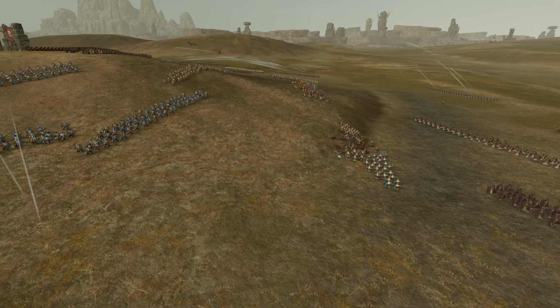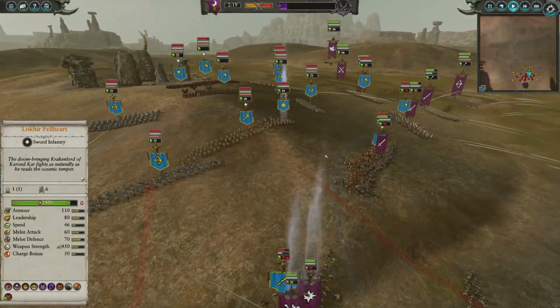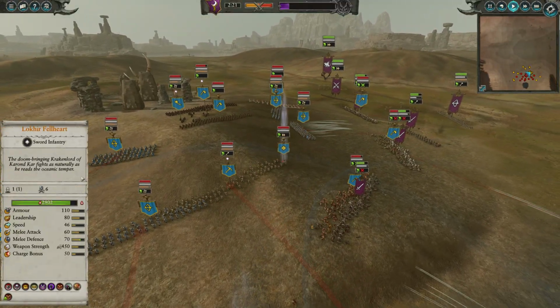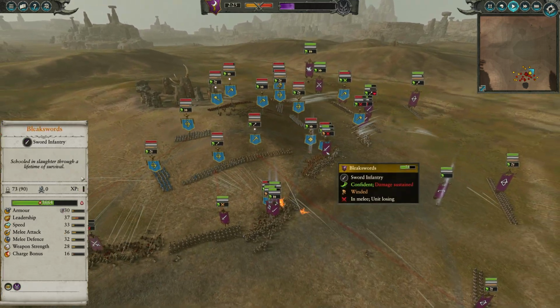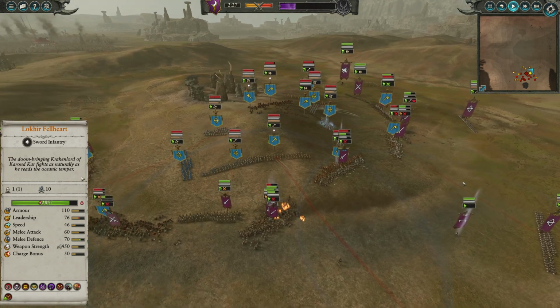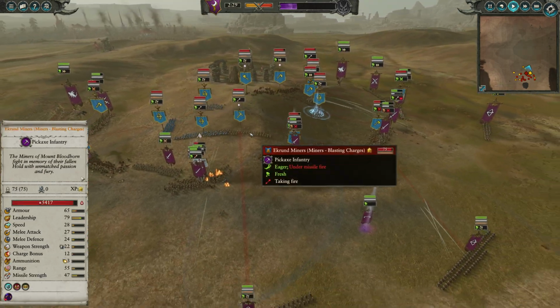So the Corsairs are going to get in, start to assault this hill position here. Sisters of Slaughter, other units also make their presence felt. The Dark Shards going after the Ekrund Miners here, perhaps, or it looks like maybe countering.